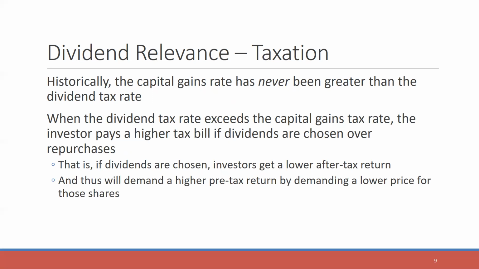What does that mean? It means that as an investor, I'm really concerned with my after-tax return. So if I know that part of the cost of capital calculation that I'm applying to the firm is their payout, and if the payout for me is going to be taxed at a higher rate, then the firm has to give me an even higher return. And the way that the firm will give me that higher return is it's going to lower the price. So I'll lower the price that I'm willing to pay for a share of the firm.